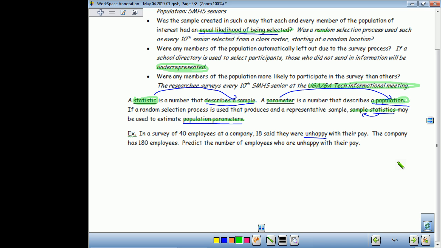All right. Now, it didn't tell us how this information was collected. We don't know what kind of sample this is. What if they had taken it on your exit survey, when you're quitting a job, and they ask you if one of the reasons you were quitting was your pay? Now, that would be biased, wouldn't it? Because you're quitting, obviously everyone would be unhappy. That would not be used to estimate a population parameter.